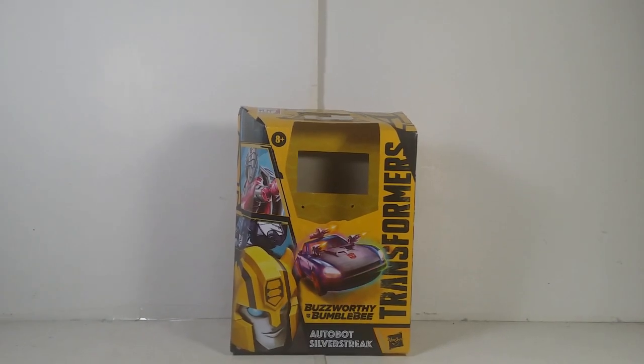Now, this figure right here was a Target exclusive line for Legacy, and I didn't even bother to get the Buzzworthy Bumblebee line, mostly because I didn't have the money for it. The last time I actually saw this figure, I was going to get it at Burlington, but I also remember that one of my sellers on Twitter, who blocked me for no reason, and if you've seen this, screw you, good sir. Anyways, I was planning to get this figure at Burlington, but I didn't even bother to get him. So, long story short, when I saw this in Ollie's, I was waiting for it to go on clearance or something. They always had the deals, Christmas deals going on for 25% off, so I jumped in and I got it.